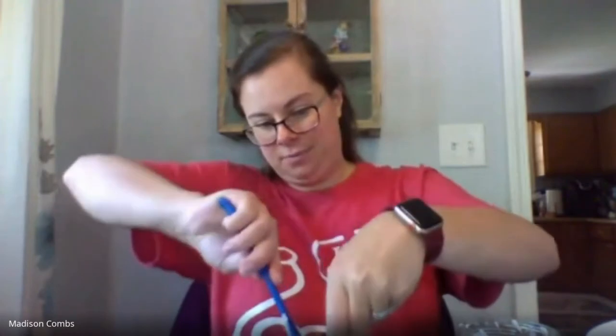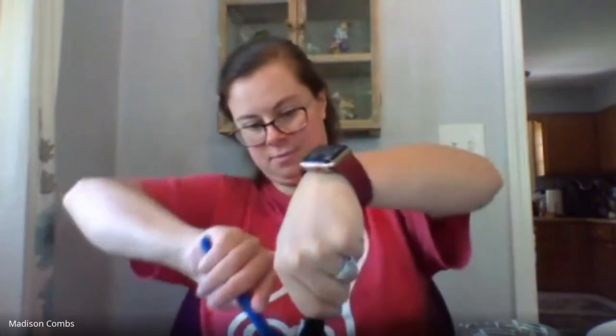You're gonna add this to your sugar. We're gonna add this to our sugar. Okay. The neat thing about the coconut oil is once you start mixing it, it'll heat up to your body temperature. So it'll melt pretty easy, okay, which is nice.